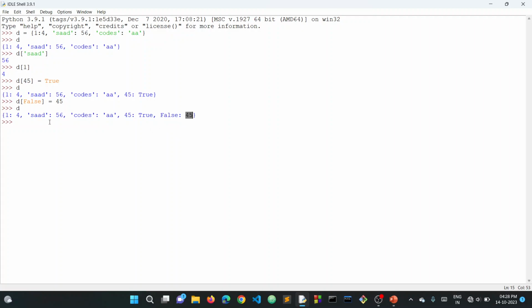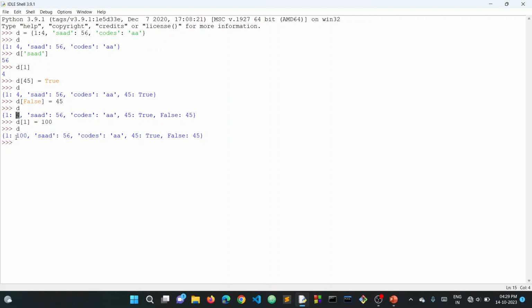Now we can also update an element's value in an existing dictionary. We can do that in a similar manner as we add key value pairs to our dictionaries, that is by writing the name of the dictionary, then in the square brackets we specify the key, then with the assignment operator we simply specify a new value, for example 100. Now if I print the value of D, here we can see that we have got our new value as 100, which is the required value that we have set.